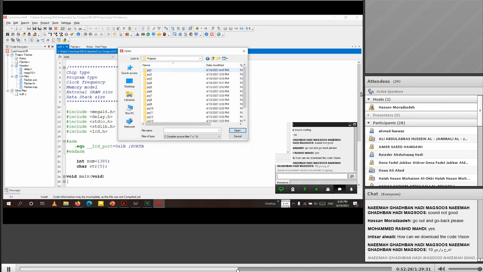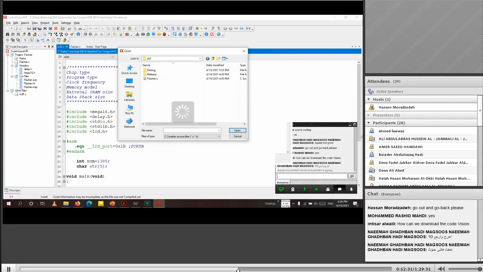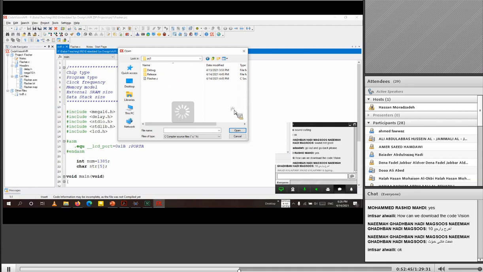Mr. Intasar, I said I put the link of it, or the file, in Telegram. Okay, don't worry. This is the file, the C code.